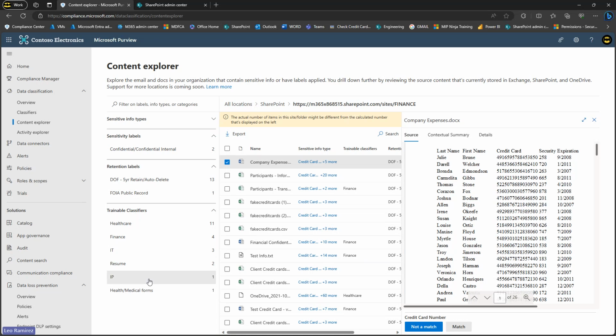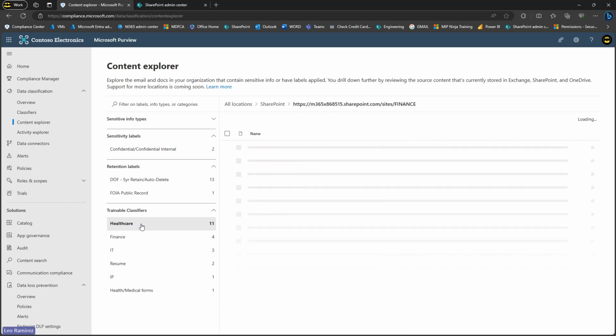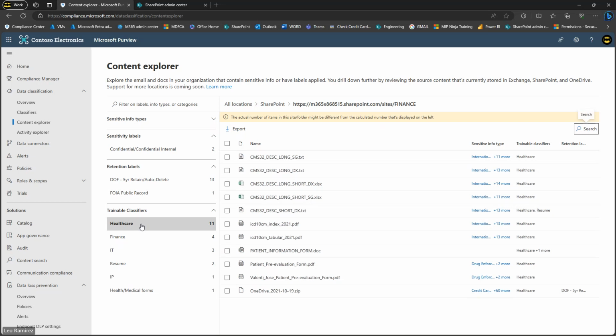important to my organization. So if I drill into healthcare, for example, these are the type of files that have been identified. Looks like there's some patient information. This is obviously sensitive. So if you're with a health department, this isn't something you want to take lightly. You're going to want to protect this.